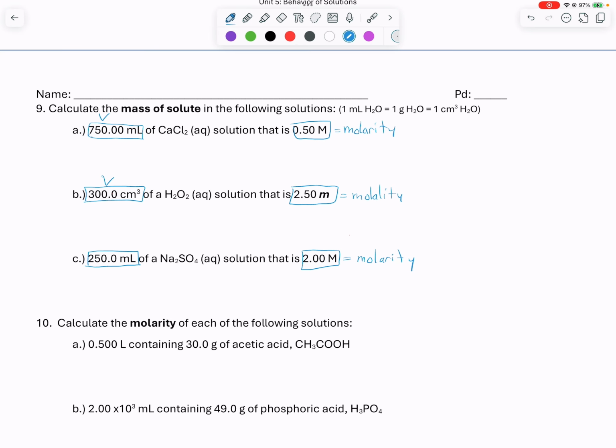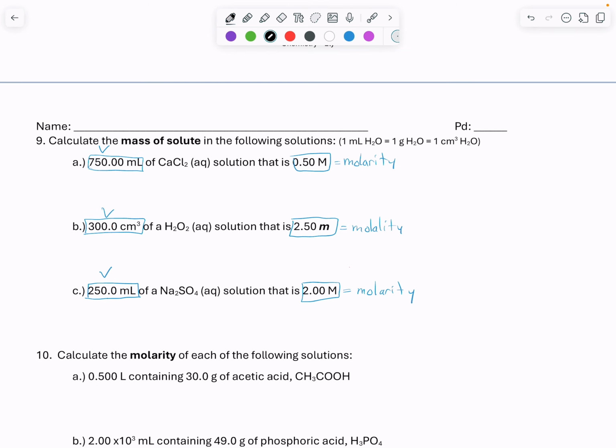Yep, good. All right. So this is question 9 that you're asking me about. All 3 of these questions give you a volume. Two of them are about molarity, and the one in the middle is about molality. So just remember your formulas. Molarity, which is capital M, is equal to the moles of solute divided by the volume in liters, whereas molality is equal to moles of solute divided by kilograms of our solvent.